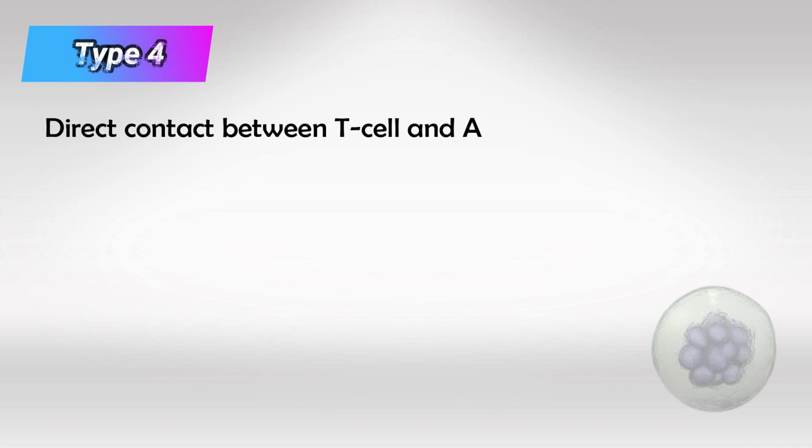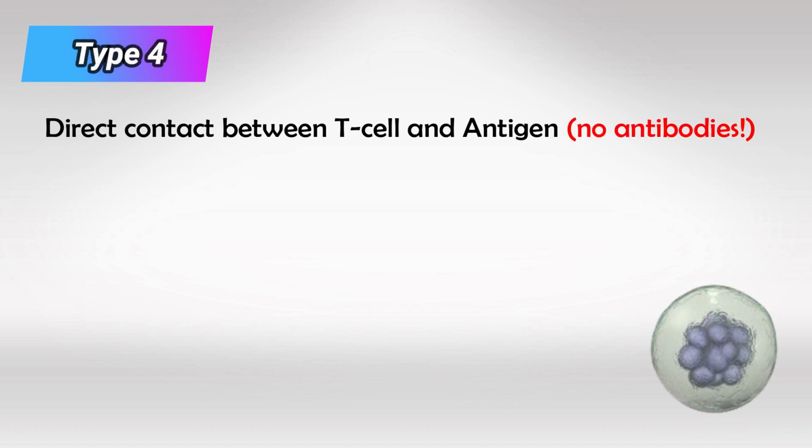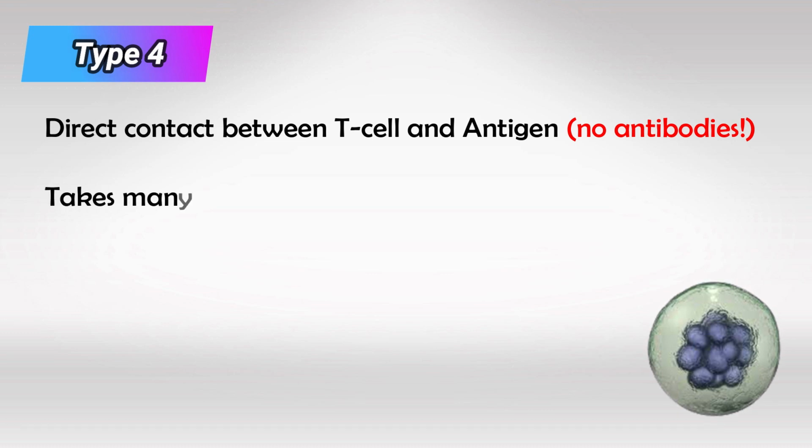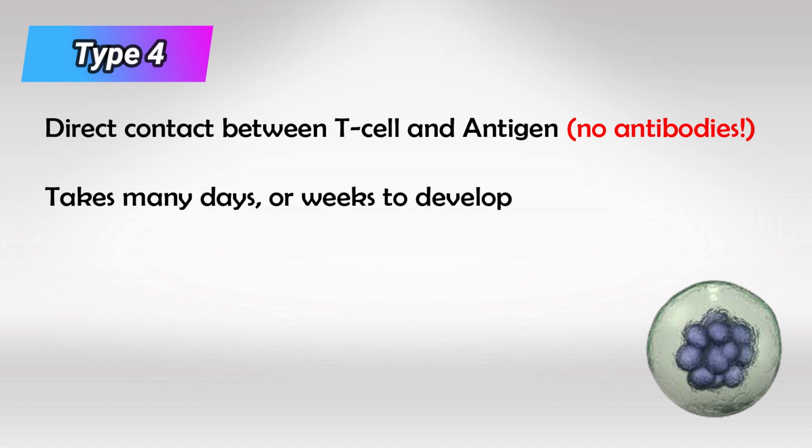The last type, type 4 hypersensitivity, involves direct contact between an antigen and a T cell. The T cell will recognize this foreign body and attack it by releasing cytokines. So no antibodies are involved. And this is the only type of hypersensitivity where we don't see any immunoglobulin action. But this involves randomly moving antigen that bumps into the T cell, so it's the longest. It is often called delayed type hypersensitivity.